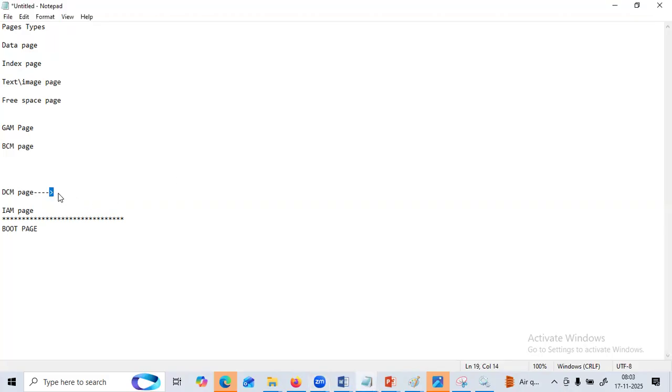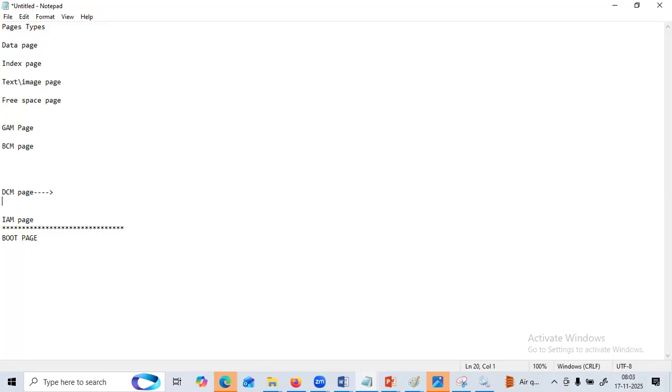Yeah. So we are talking about the DCM page. I hope you understood the BCM page, right? So now we are talking about the DCM page. It is important and very useful when you're talking about backups. The DCM page comes into the picture in the differential backup.